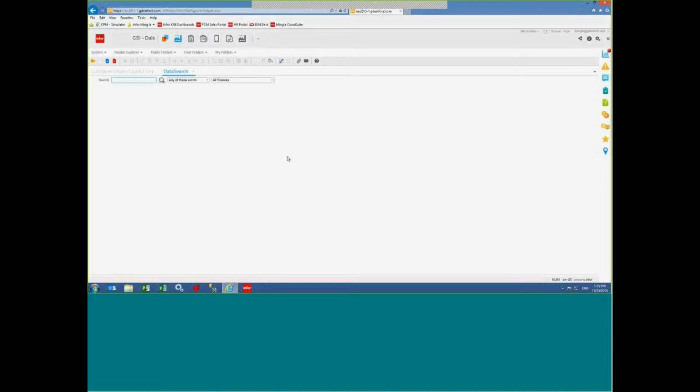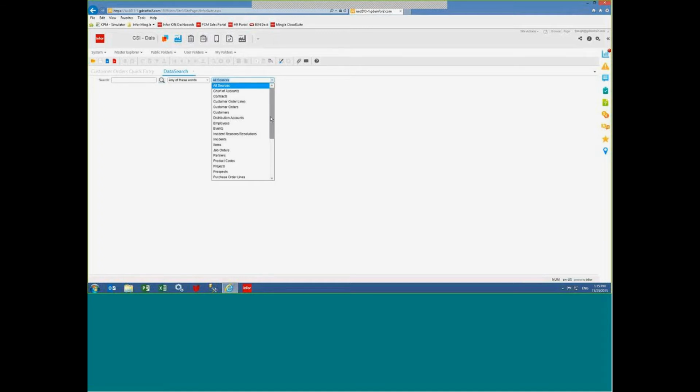Now, when you do a global search, it will search for any phrase that you put in here. It will also give you the option to search for anything that contains that phrase, begins with, ends with, or the exact phrase. So you have your typical search capability options within here. But then I also can specify what tables I want to actually search within the SyteLine system.